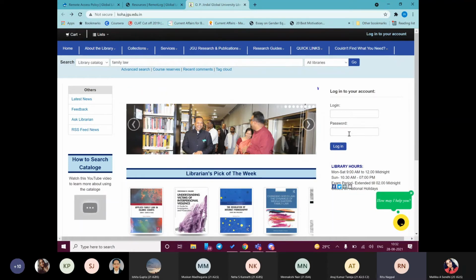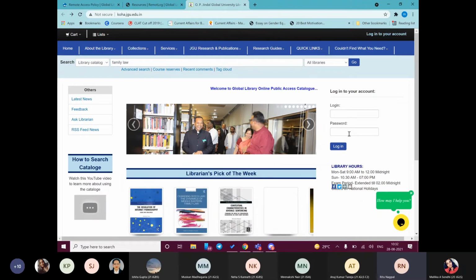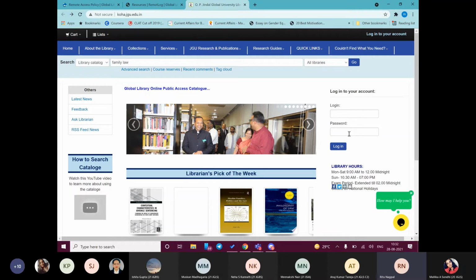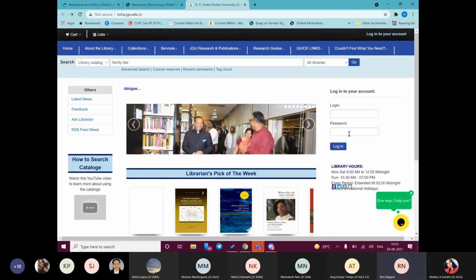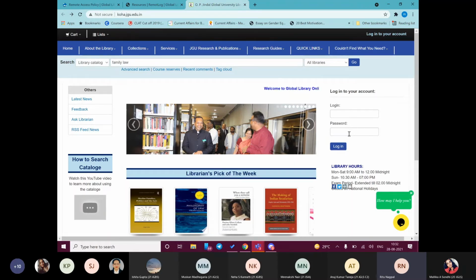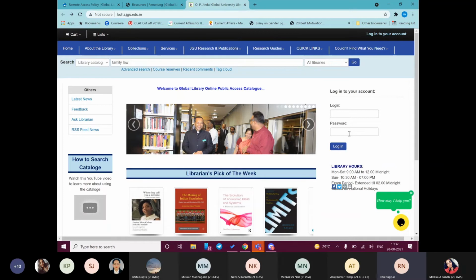But yes, in case you need to have your credentials, please feel free to write to us at glus@jgu.edu.in. I am typing it in the chat box again. This is one common ID which you can always write back to and share any query, any suggestions. So this is one common ID for wherever you are stuck or something like that.